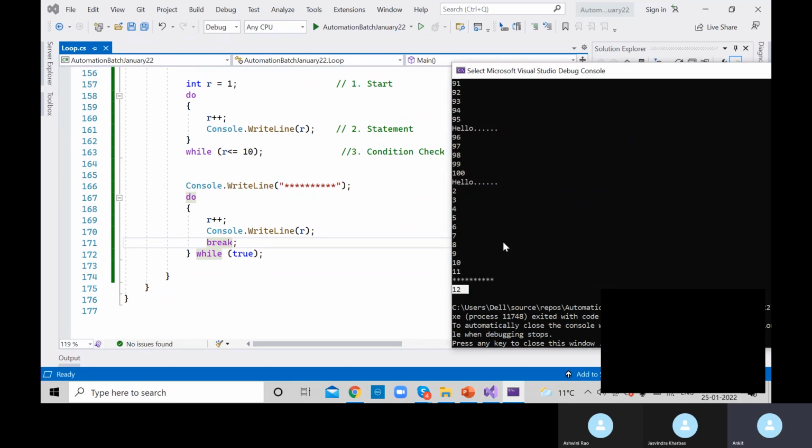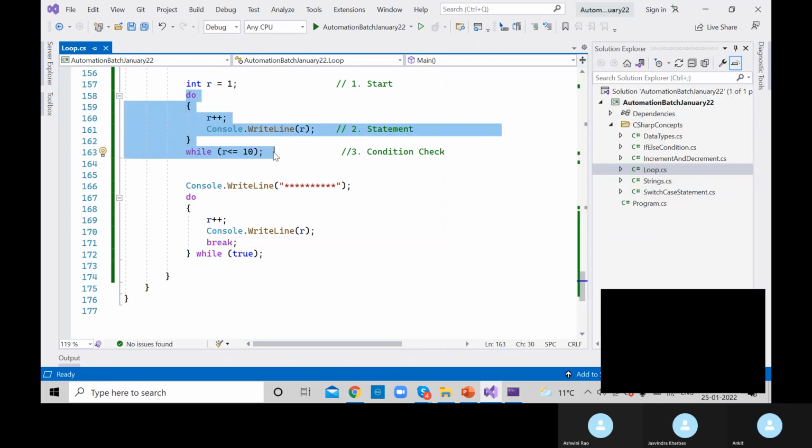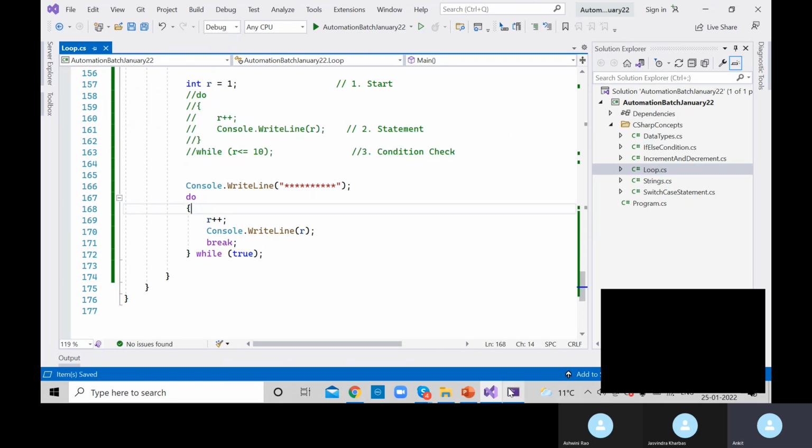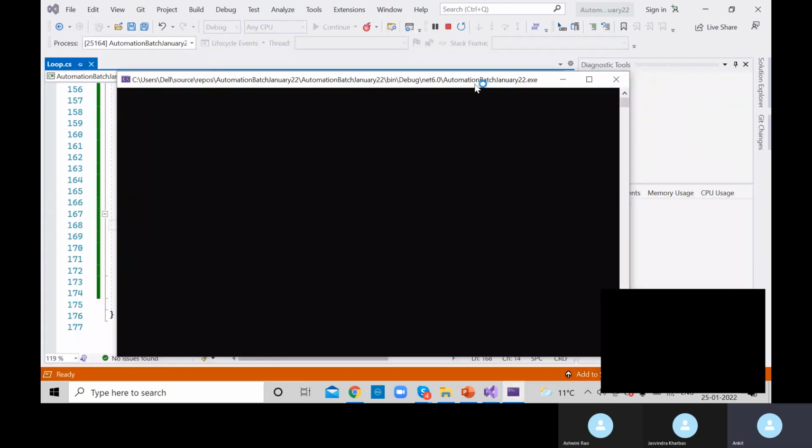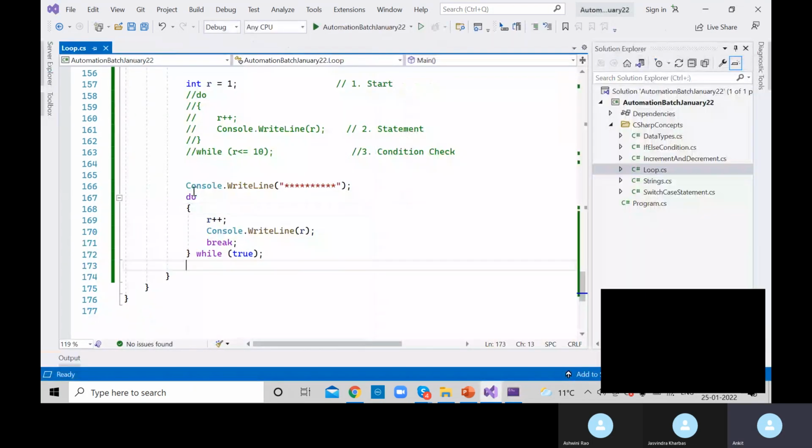Like, it's printing 12. Okay. So it's successive. Like this also has been executed. Let it execute again. So we should get the output as 2. Okay, we get 2 because we started this, then we are executing this condition. The condition is increase the value of R. Yes, the latest value of R is 2, so 2 got printed.